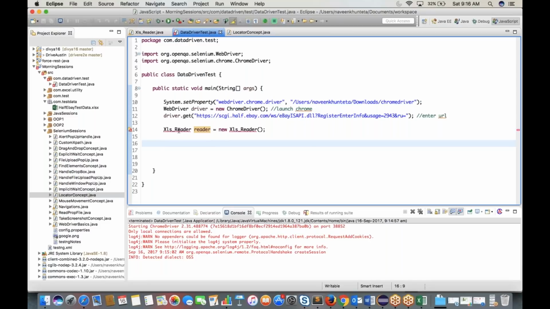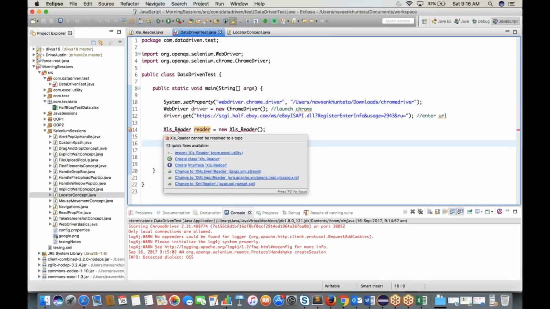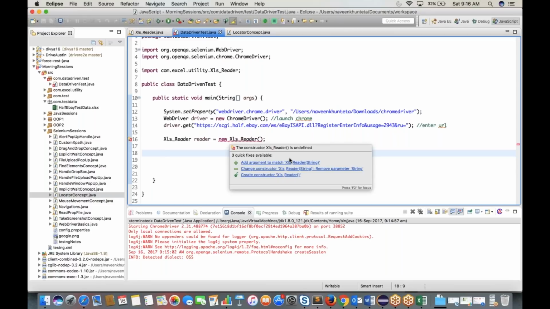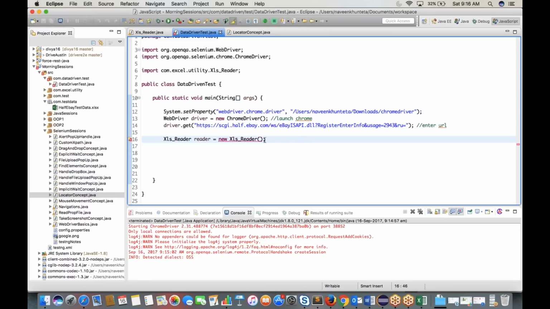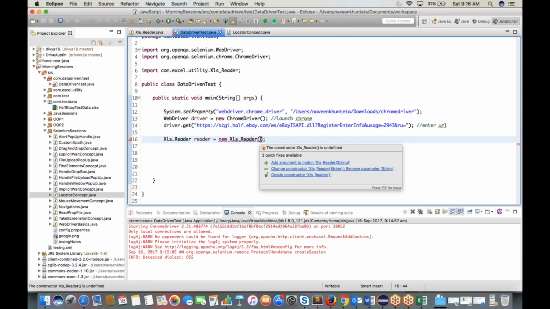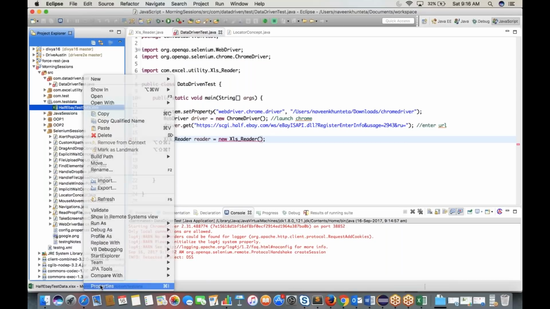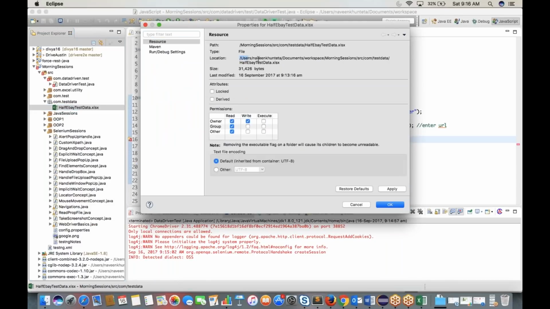Now this XLS reader I have to import because it's coming from a different package. So I'll import it. And it's saying that we have to give the path. What exactly is the path of your Excel sheet? I know the path of my Excel sheet, and I'll go to properties, where the path is available.